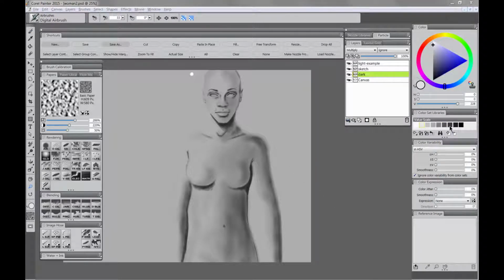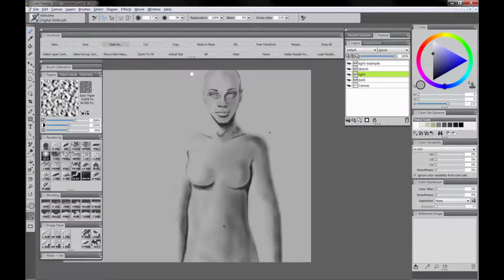Alright, so I've finished adding in my shading. I used a few different levels of dark gray here to give it some depth. I'm going to create a new layer and call it light. We want to make sure the gray that we use is lighter than our background, so let's choose a 3, and we'll use the airbrush to go ahead and paint in some lighter gray on our highlight side. On the nose, that's usually one of the brightest parts of the body. So are the lips. Don't worry about this being a little sloppy because we can blend this too later. So I'm just going to go in and continue adding in these light grays.